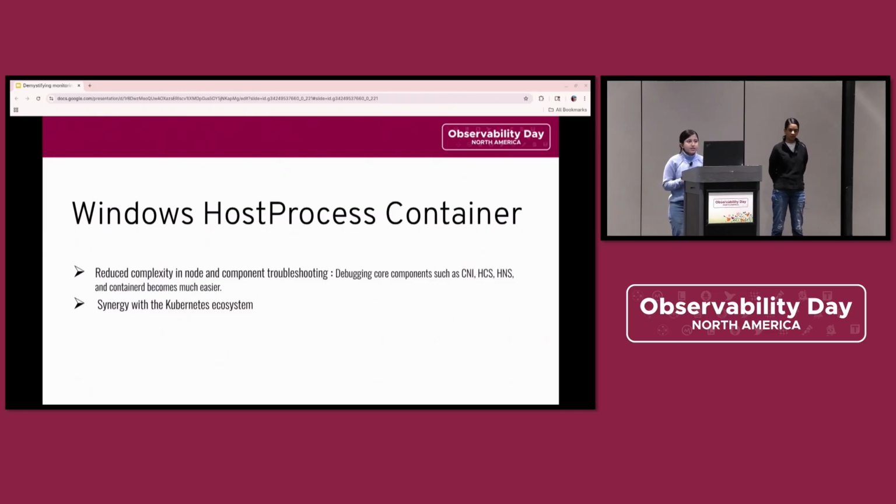And why are they important to us? Because earlier, services like kubelet and kube-proxy had to be run as Windows services and had to be registered within the Windows Service Registry. So for every issue you would have to SSH onto the node and debug it. With this feature addition, you have a base image which you can use to build any service and deploy it as a daemon set pod. You would agree that the process of deploying has become comparable with Linux. For example, now we can also use the kubectl debug command, which streamlines the developer and maintainer experience. So basically, with this feature, you have a coherent solution which fits within the Kubernetes ecosystem.